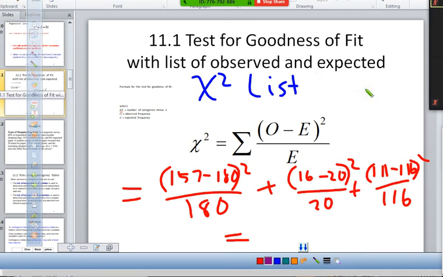Also, your data is going to be categories, not numbers. So previously, with the x's and y's, your data is numbers. What's your test score? What's your height?